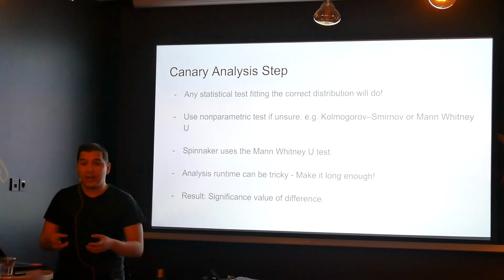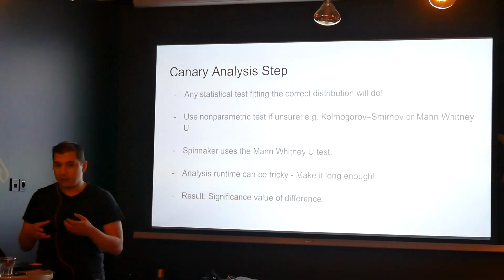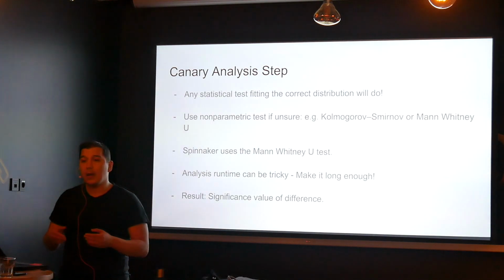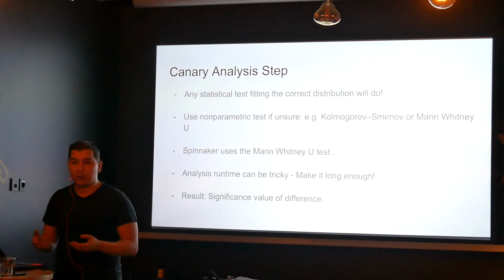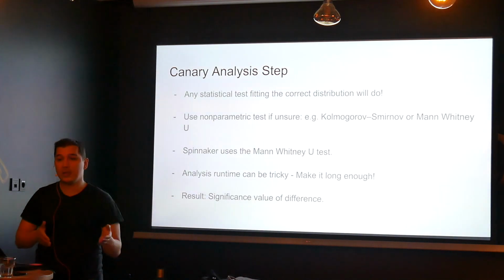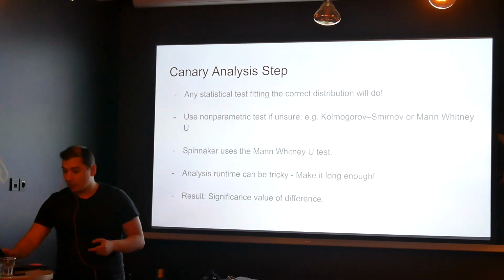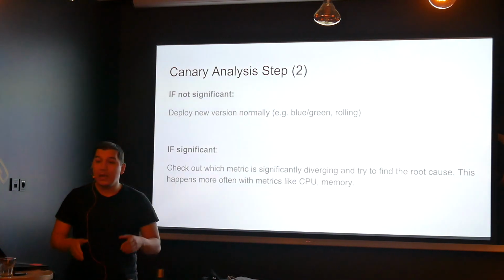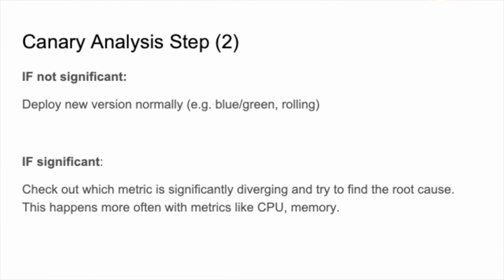And what you get out of that significance test, the statistical test, is essentially a significance value. It shows how significant the difference is between the baseline metrics and the canary metrics. So what it boils down to, I think I have it on the next slide, yes. If it is not significant, it means that the canary and the baseline are the same from the perspective of the metrics. It might look like you have to swap: if it's not significant, it's a good version.